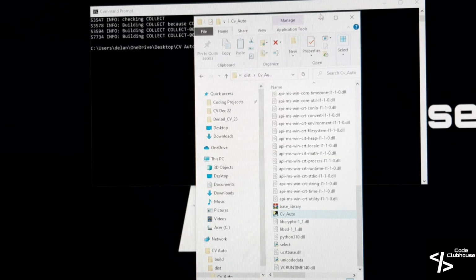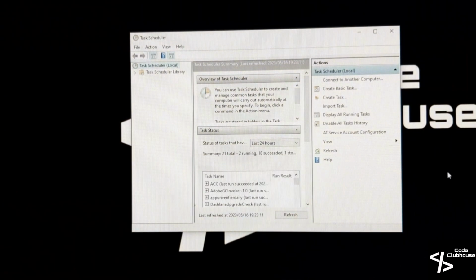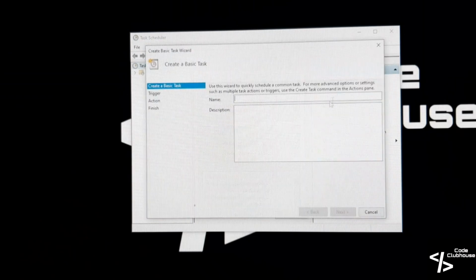And yeah, so now we need to go to the events manager. So we're going to type task scheduler in your search, and then you're going to enter the task scheduler, and you're going to create a new task. It's either create a new simple task, you're going to give your task a name. So CV auto is what we're going with here, and then you're going to describe what your task does, so the next time you're looking through your tasks, you remember what is going on there. Then you're going to press the next button after.